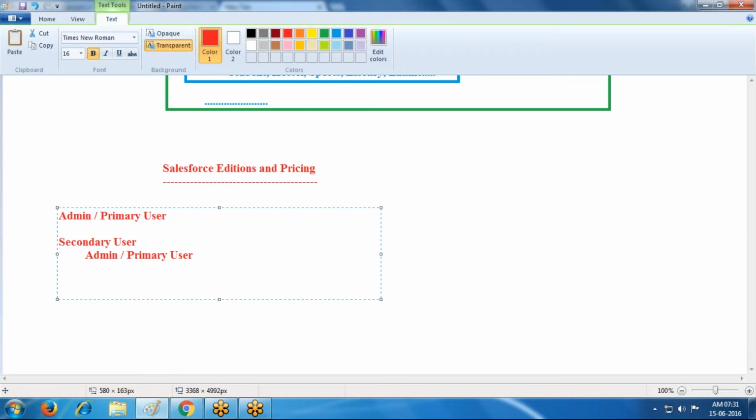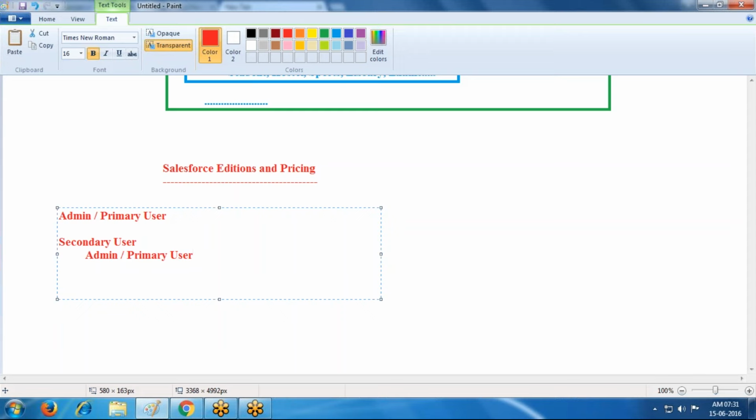He also creates some 5 or 6 users as admin users, and he provides the same permissions to those secondary users.